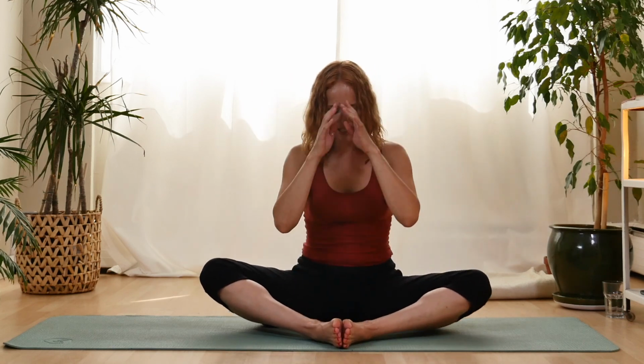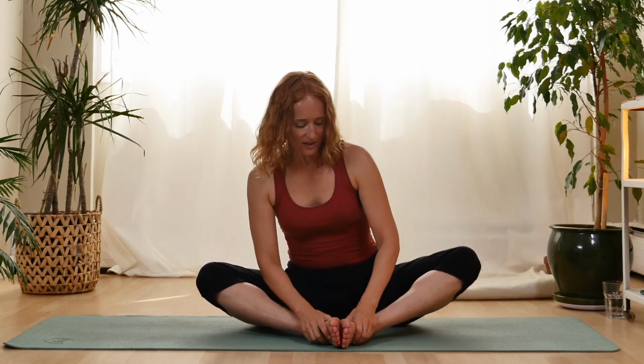So I find this bound angle pose to be a really nice... it feels quite caring for myself, like those forward bends I find quite cozy. So we'll try one more forward bend here. Soles of the feet together. This is a nice one for the hips and pelvis as well. That also, as we keep those hips and that hip area open, it does help to support a nice healthy lower back. Thumbs to the soles of the feet, fingers to the tops of the feet.